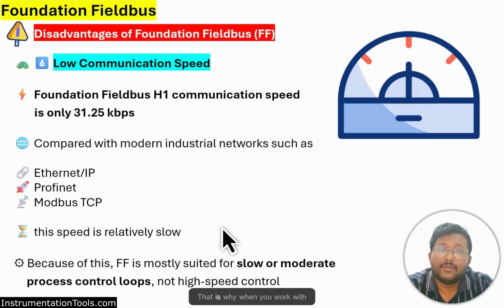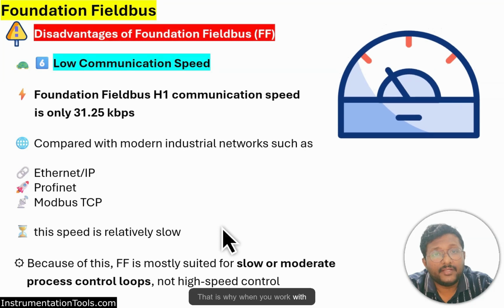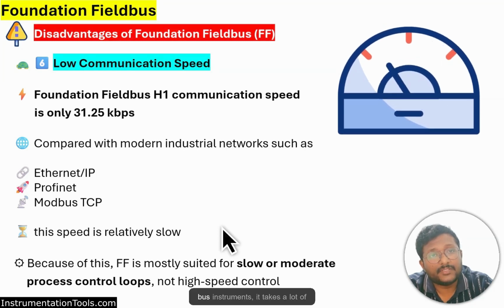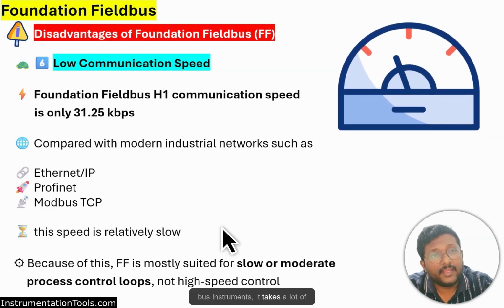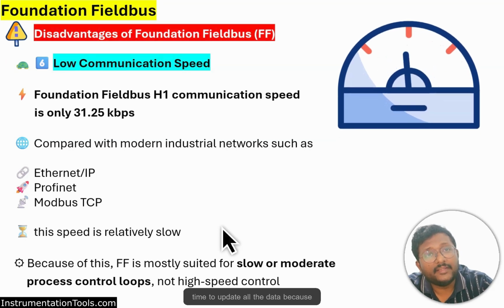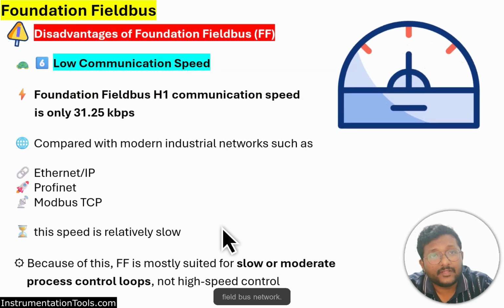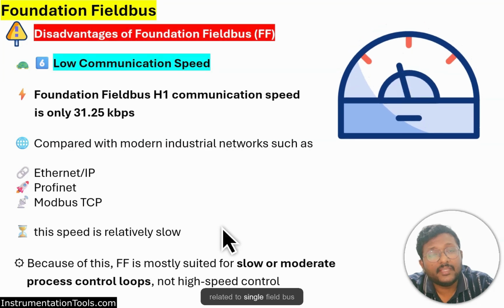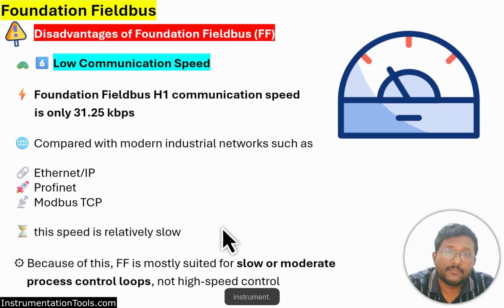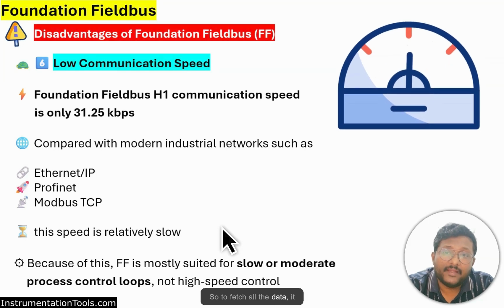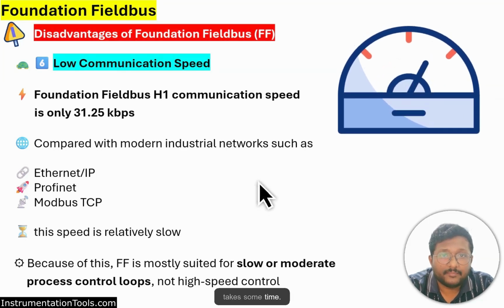That is why when you work with HART communicators with the Foundation Fieldbus instruments, it takes a lot of time to update all the data, because there are so many parameters on the fieldbus network and so many parameters related to a single fieldbus instrument. So to fetch all the data, it takes some time.